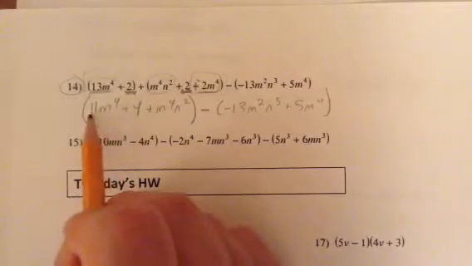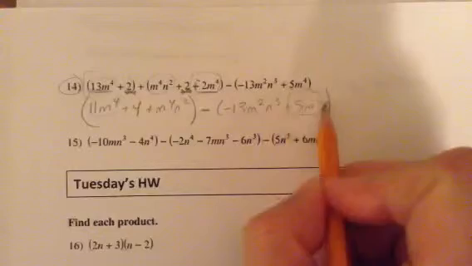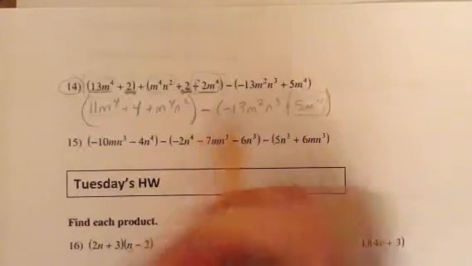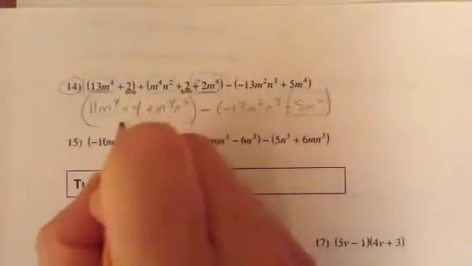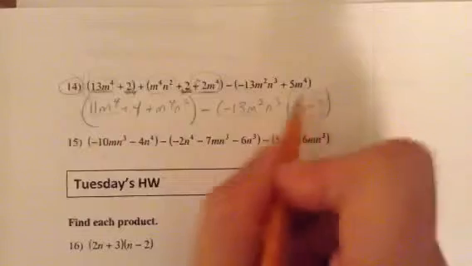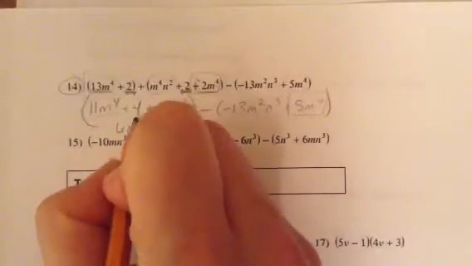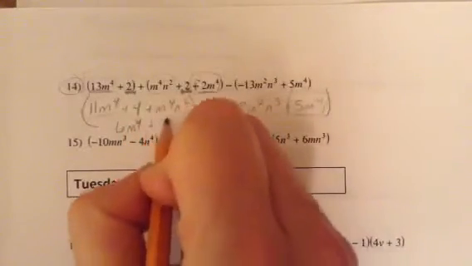So here I've got m to the 4th and another m to the 4th over here. So I've got 11m to the 4th, but this time it's minus 5m to the 4th. So 11 minus 5, if I have 11 of these and I take away 5 of these, that leaves 6 of them. So I have 6m to the 4th left. There's nothing to combine the 4 with over here, so I have plus 4.